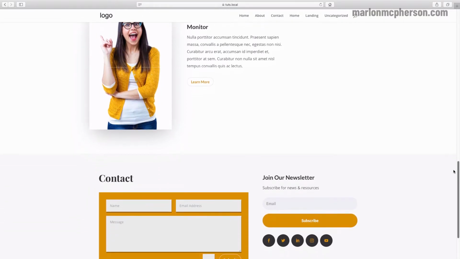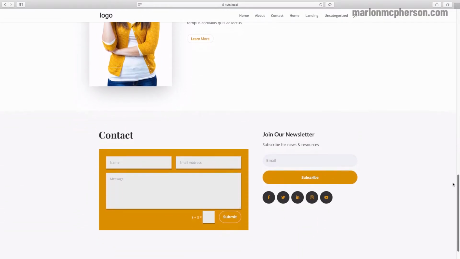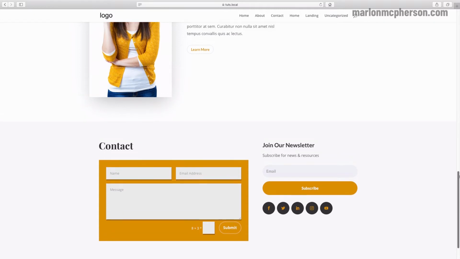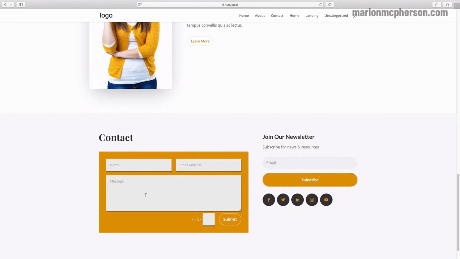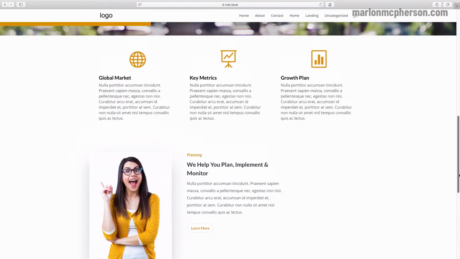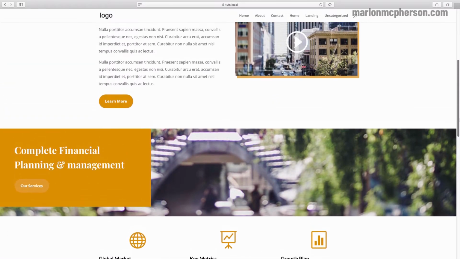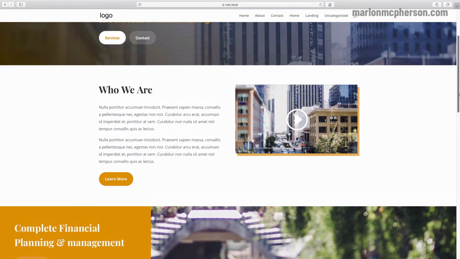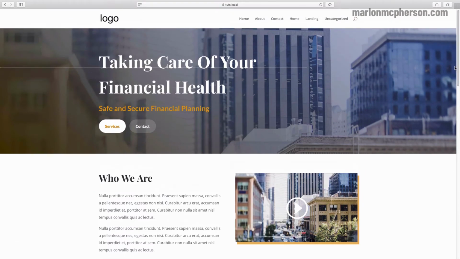But if you were to build something out like this, you would put your own copy in, you would put your brand colors in. I've gone with a gold sort of color scheme. And you can see this is a one-page design that has pretty much the main things that you'll need, starting out with a basic branded website as a single page design.